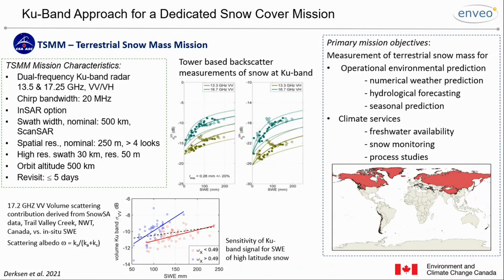We see quite nicely that, first, the models are more or less correct now, so we can model this part and the cost function approach can be applied, and that we have a very nice relationship between the backscatter and the increase of snow water equivalent. So this is really a very interesting approach, and we hope that the mission goes on, of course, because that would be a big step forward.